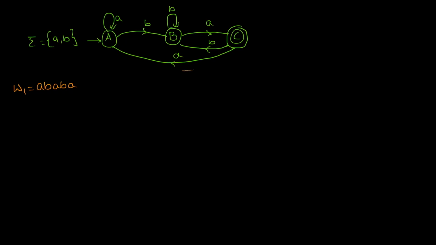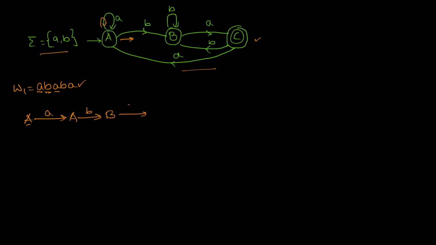Finite automata and the alphabet, we need to find whether the string w1 is accepted by the given finite automata or not. So we start with the initial state A and we parse the string. On seeing A from state A, we go to state A itself. On seeing B on state A, we go to state B.